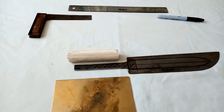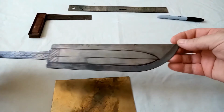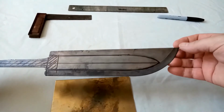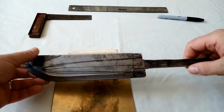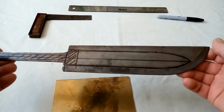Right, I've got a plan to try and build a dagger. I've got this piece of stainless which was part of a machete. I used the other part to build a sax a couple of years ago. I've had this for a while and not really known what I was going to do with it. It was originally going to be a sort of stick tang bowie, but I've got enough bowies, I don't really need another one. What I haven't got is a dagger.